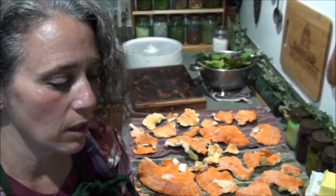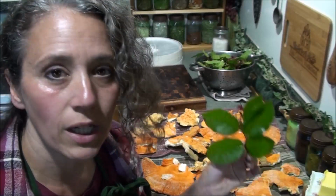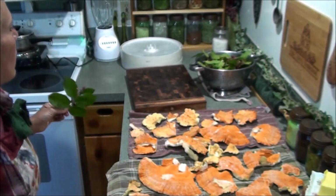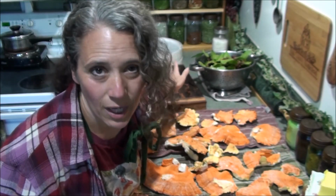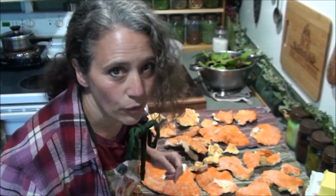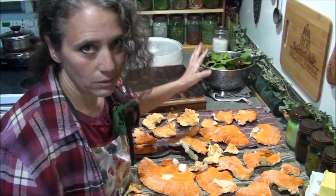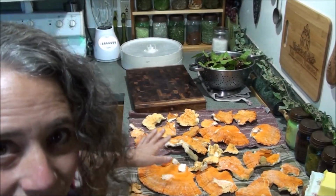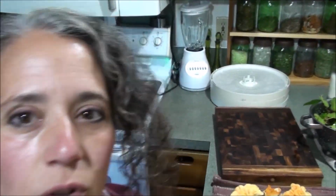So I'm going to be mixing it in together and trying to get the most out of that, and maybe saving a few greens aside for using in the form of a tea. I don't have a whole lot here for doing that with, but I know where I can get tons more, so some of that will probably be used in the future, and we can get lots of this, so it's no big deal. So on to what I'm going to do here.